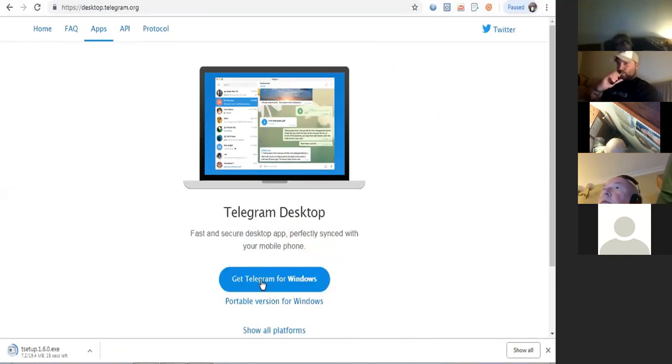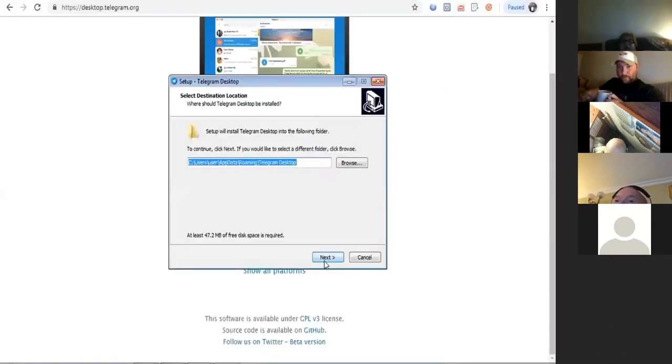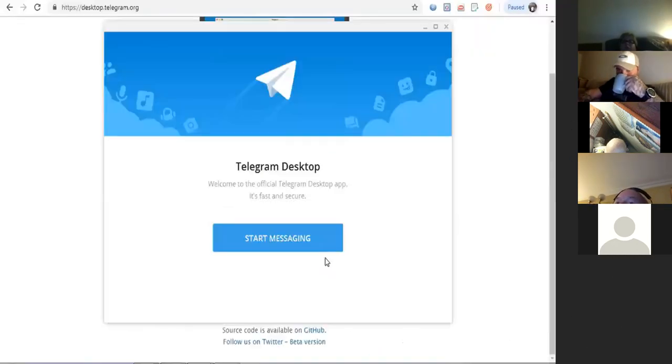Once you've put it on your phone, you can actually have the same app going to your phone, to your iPad, and to your laptop all at the same time, so that all the messages are everywhere where you have access to them. And it's simple in itself. Once you've installed it, just put your telephone number in, and you can start messaging. Once you put the telephone number in, it's going to send you a little code that you put in just to confirm that it's going to the right telephone number. That's it, job done. Now we need to link Telegram to Kuvera.